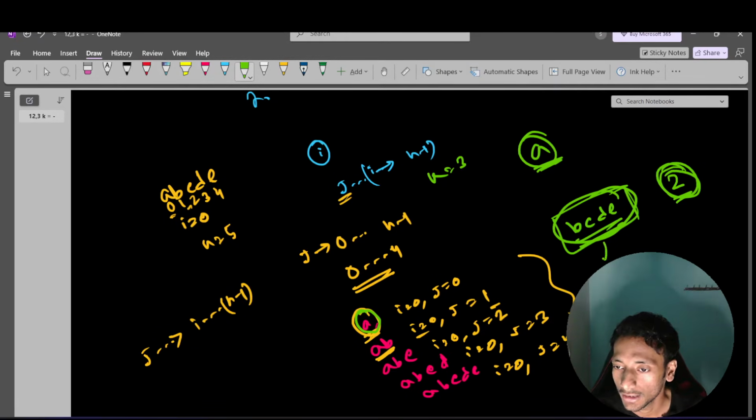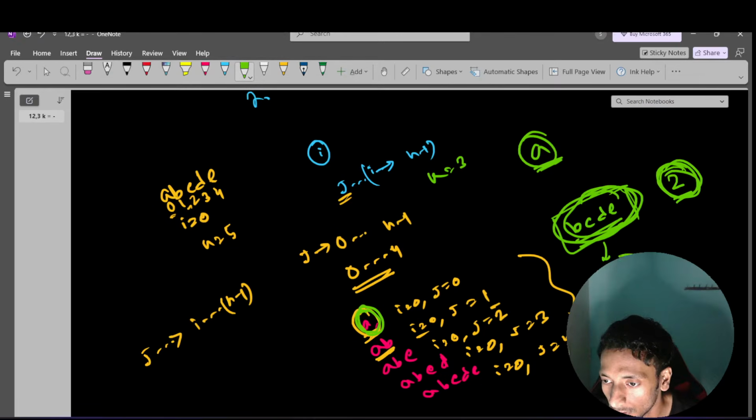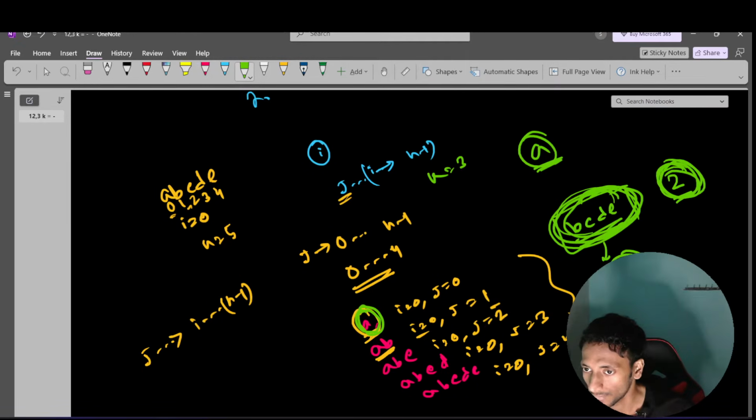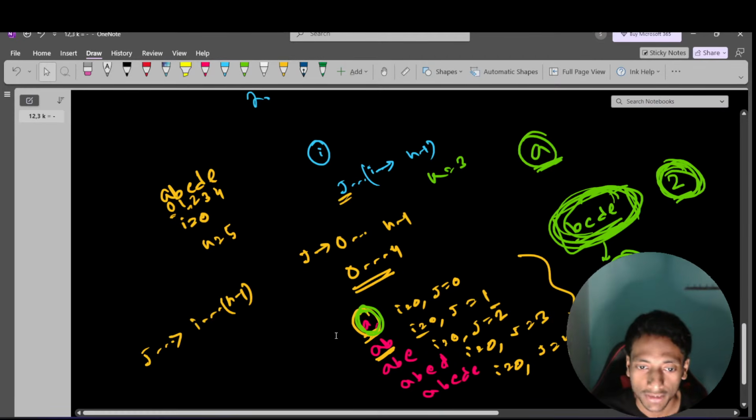So it will return that if I take this subarray, and from the remaining elements I try to generate two subarrays, what is the minimum XOR I can get?